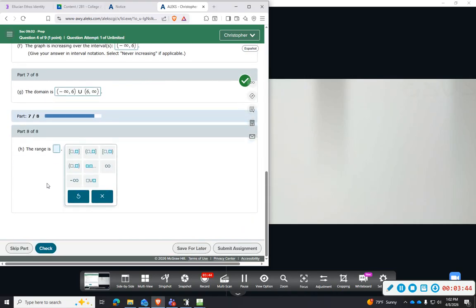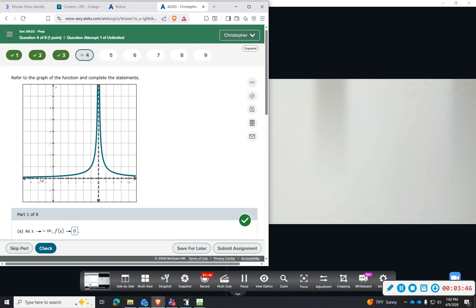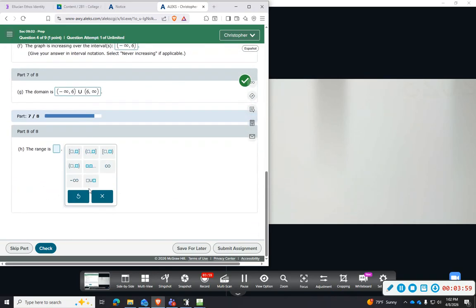And then the range, the y value. So we start from the bottom to top. The lowest y value that this graph is going toward, like it's flattening out at 0. So from 0, and then it goes all the way up to infinity. Okay, everything on both sides doesn't matter. So our range is 0. Then it goes to a height of infinity.